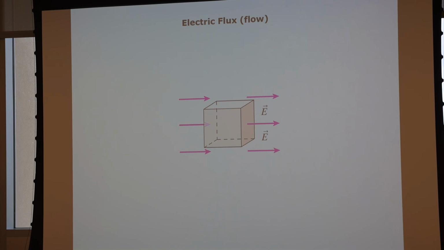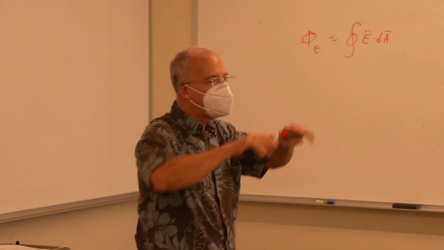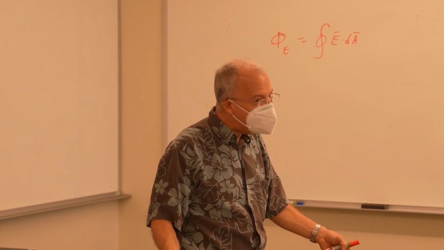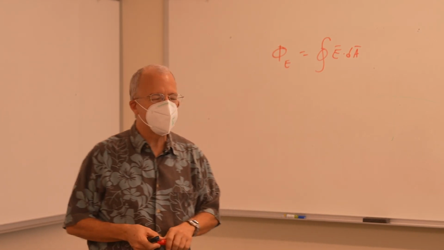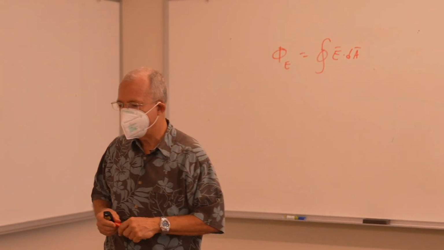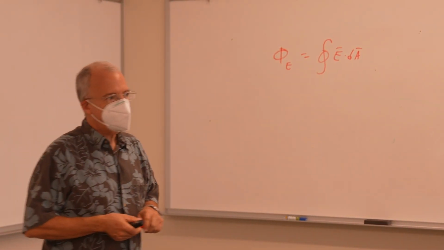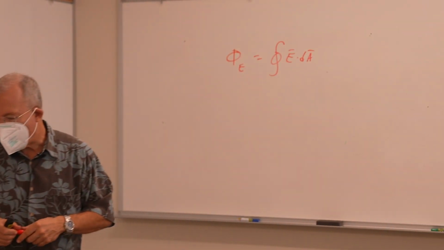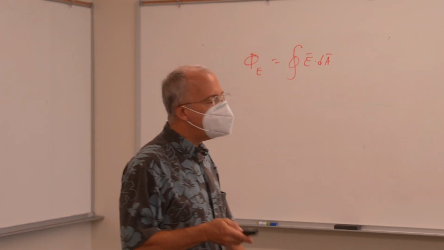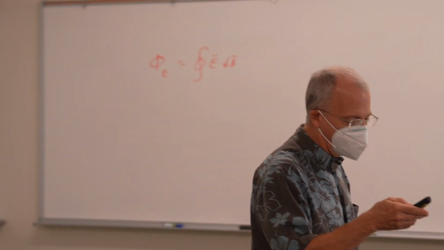So there appears to be some kind of a relationship between the flux, the magnitude and the sign, and the charge enclosed by some surface, right? Would you give me that? All right, so the flux is related to the charge enclosed in the surface. Well, that relationship was proved by Gauss. So that's why we have Gauss's law. And we're going to use Gauss's law to calculate E fields in an incredibly easy way.